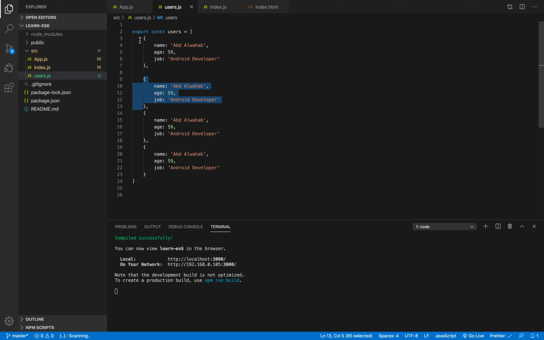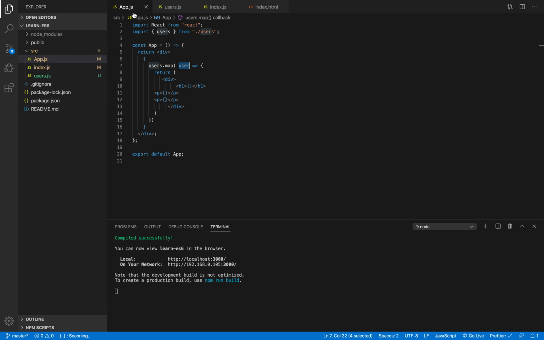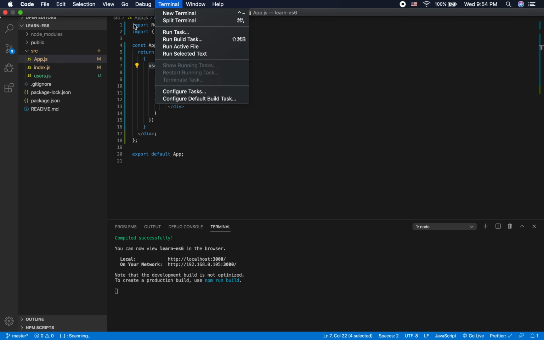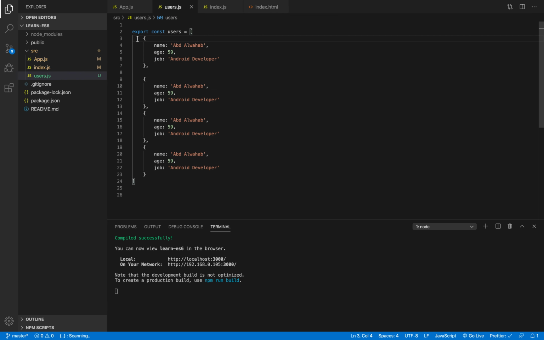So in the first iteration, the user object will have the value of the first object. In the second iteration, it will have this value, in the third iteration it will have this object, and in the last iteration it will have this object.